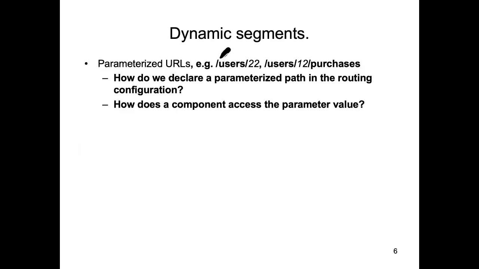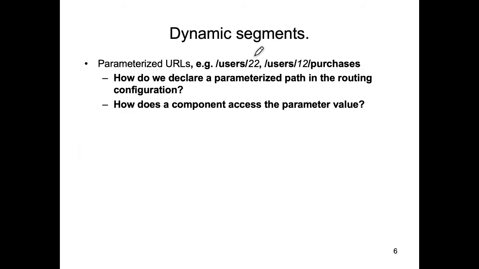It's up to you to design the URLs for your app. Okay, so I've decided this is a valid URL for my app, and I want the 22 to be interpreted as a user's ID. But of course, the value could be anything. It's variable. It's a parameter associated with the URL. And presumably the component that is mounted as a result of the browser's address bar changing to this, presumably that component wants to access this value and, I don't know, maybe make an API call or something like that.